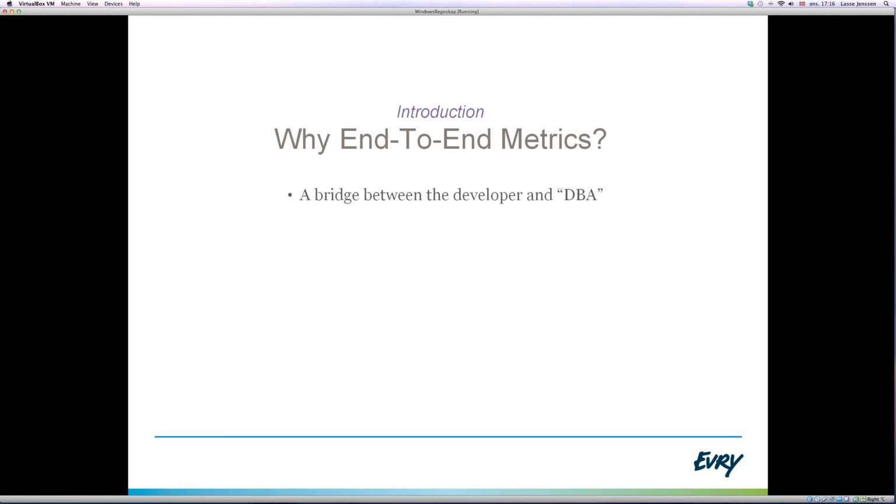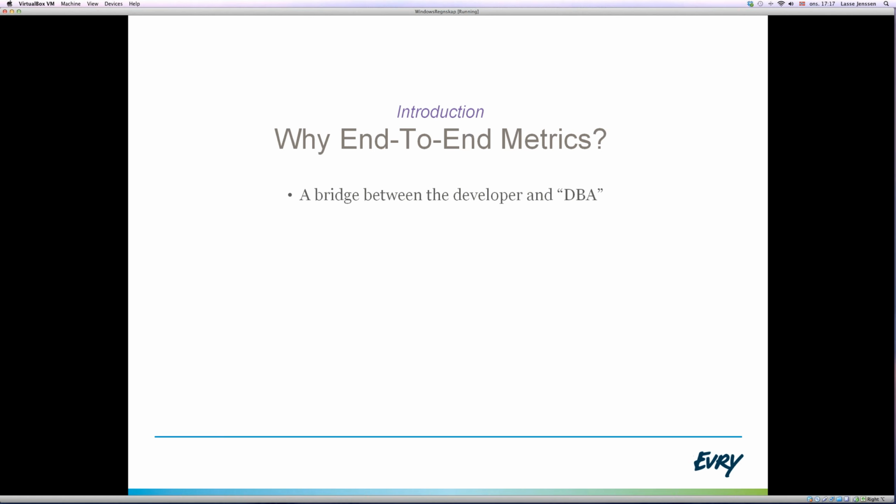So you're kind of lost if you don't implement it in the first place. A developer doesn't really know about end-to-end metrics, so the DBA has to meet the developer and tell him what to do. So already there's communication going on.